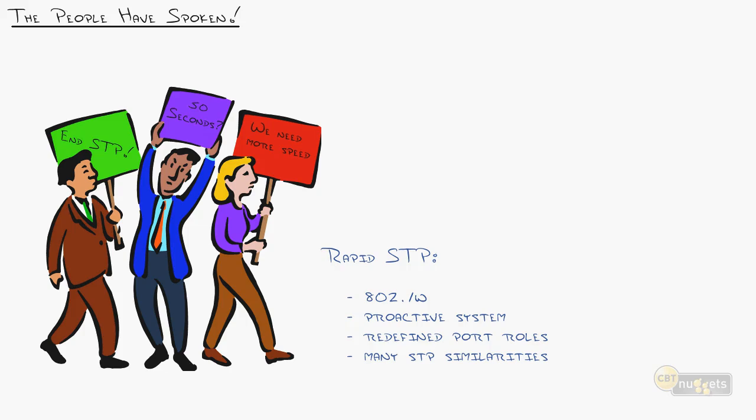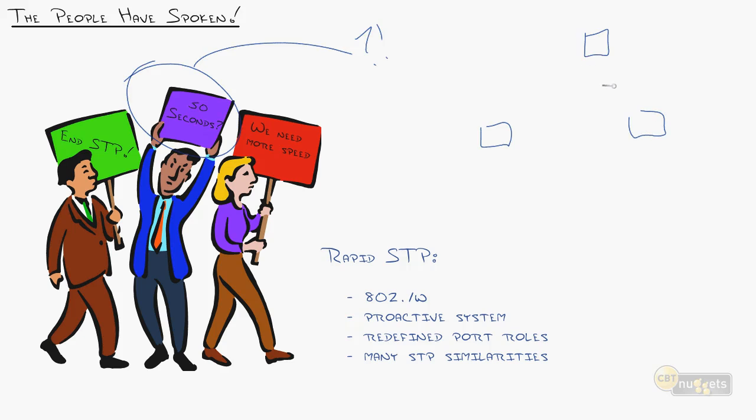Despite those enhancements, the people have spoken. It's not enough to make it fast for our end users with PortFast. It's not enough to have separate VLANs with different root bridges so we can optimize some of our traffic on those idle links. We want more. And the biggest thing is this guy with the purple sign: 50 seconds. 50 seconds to recover from an outage is no longer acceptable.